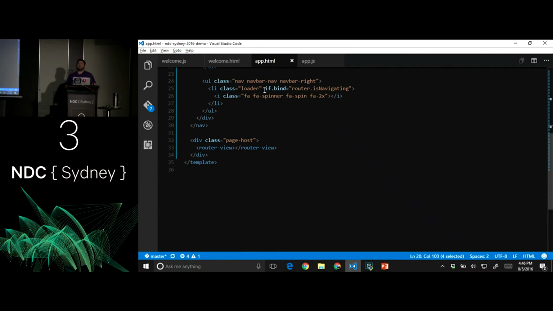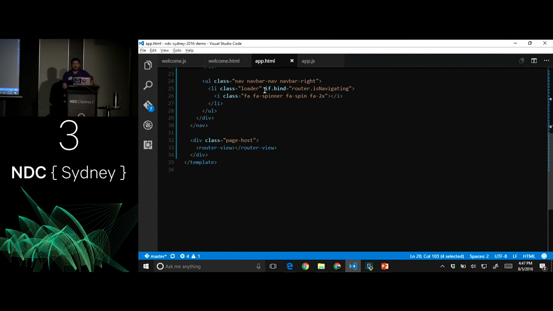Now, a fairly standard thing you need to do when you're building applications is show and hide things from the UI, okay? And there's two ways to go about doing this in HTML. You can either add and remove the elements from the DOM, or you can just put a display none on it. And I simplify it with the display none, but that's the basic idea. You know, you can hide it or you can remove it. And so Aurelia provides you out-of-the-box ways to do both of those things. If you want to add and remove things from the DOM, use the if attribute. If you just want to hide and show things, use the show attribute.